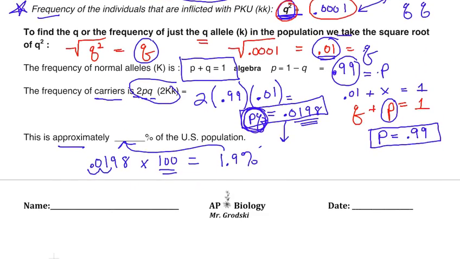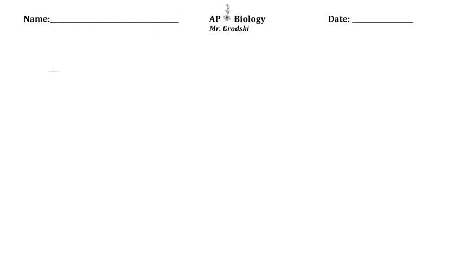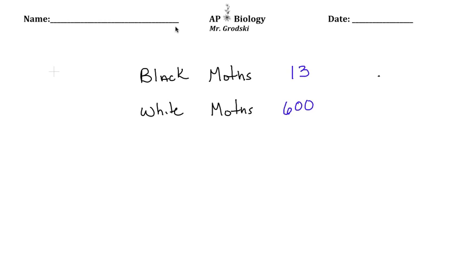All right, so let's make up another type of problem. Let's start with a great little example of what a Hardy-Weinberg problem will look like. On the back side of this, or a separate piece of paper, I want you to keep following along so you get a really good feel for how this works. What we have here are black moths that consist of 13 individuals that have the black allele. Let's say the black color on the wing of this type of moth is homozygous recessive.